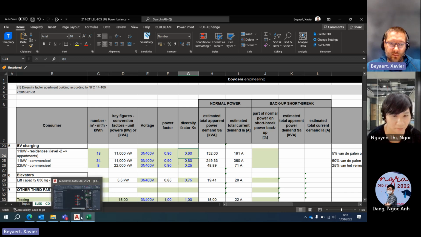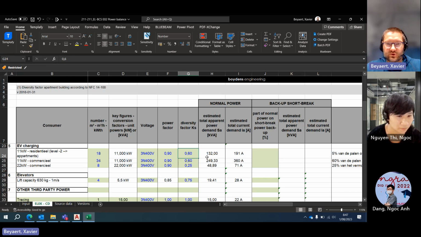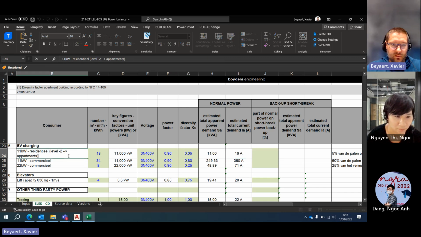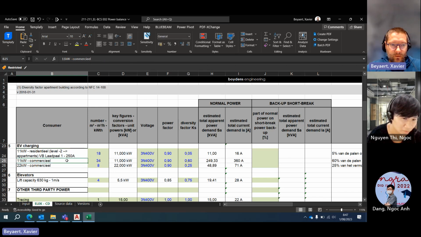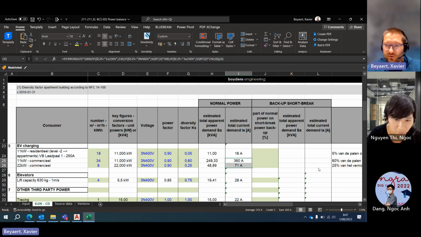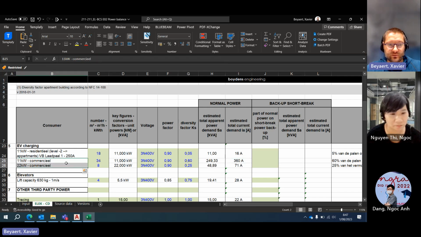I was just thinking that I will put it somewhere so we know. I can put it here. That's VB lot one. It will be 250 amps. And then those two will be connected to the other one. So then you just need to take that current here, and that's 430 amps. We can say it's 400 amps or 630. I think we should say it's 630 amps for that one.